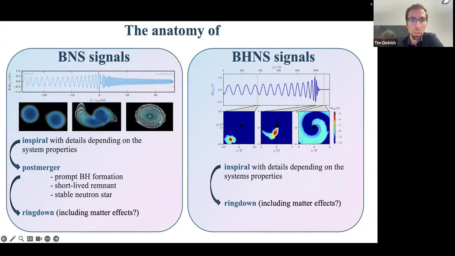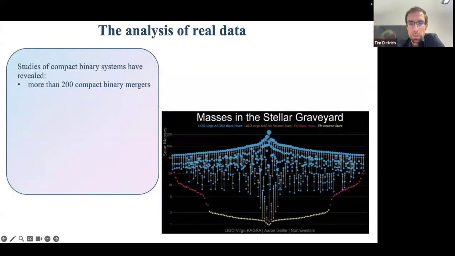One is to say that overall, given the lower masses of binary neutron star and black hole neutron star signals, in particular for binary neutron star signals, the ringdown is really at such a high frequency that we'll likely not see it at all in gravitational wave detectors in the next 50, 60 years. For black hole neutron star cases, it really matters how massive the overall system is. Maybe there is a chance of indeed seeing the ringdown, and then likely for sources where actually no matter effect is really present.